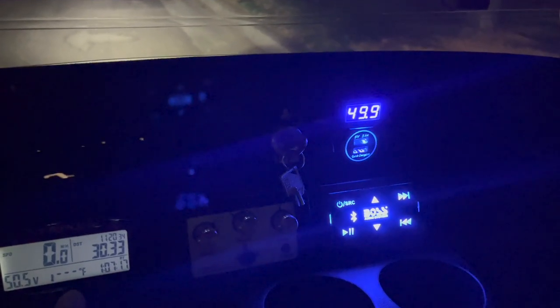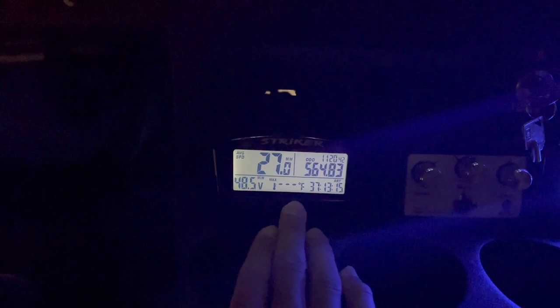All right, so just a hair over 30 miles, sitting at 49.9 volts. 36 still at the top, 27 average. We've lost about 3 miles an hour on the top end. We're hovering right around 31 to 32 miles an hour at top. And acceleration's definitely dropped a bit, but still going pretty strong.